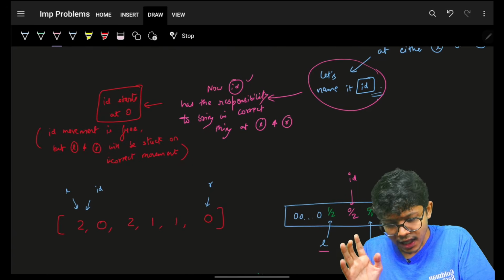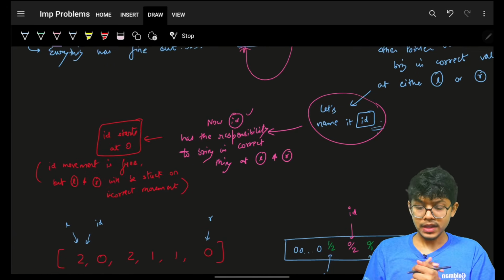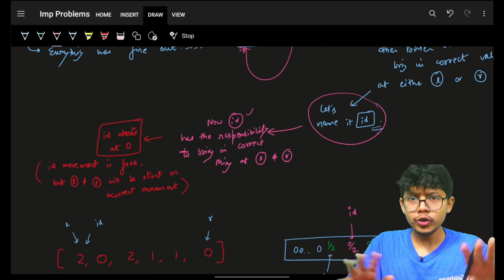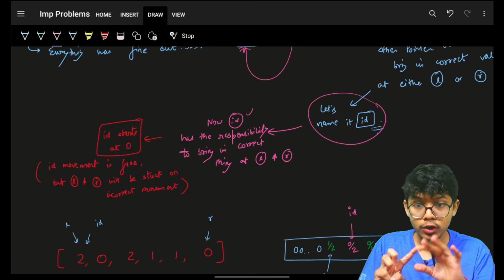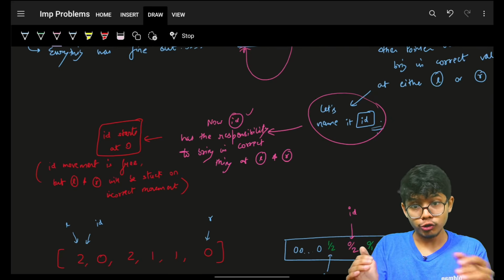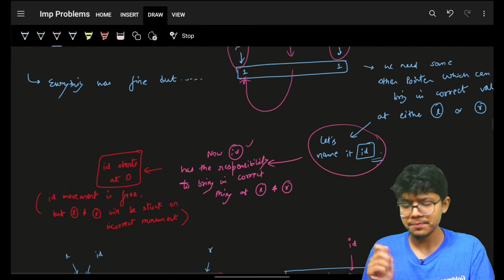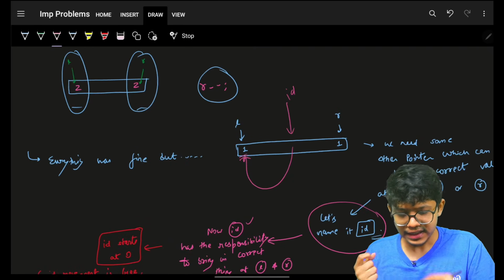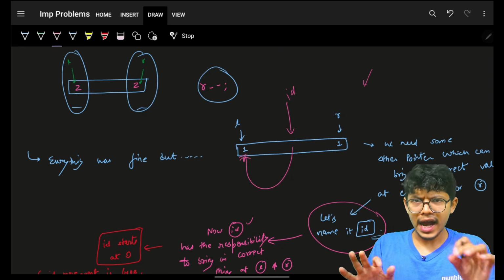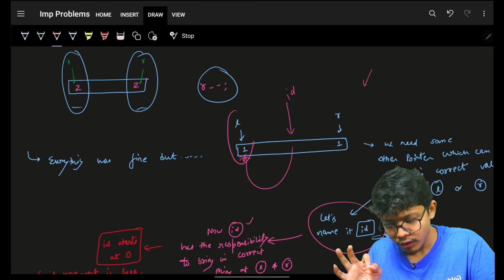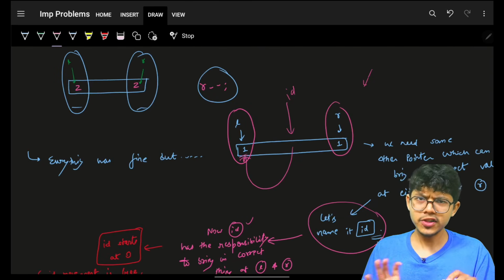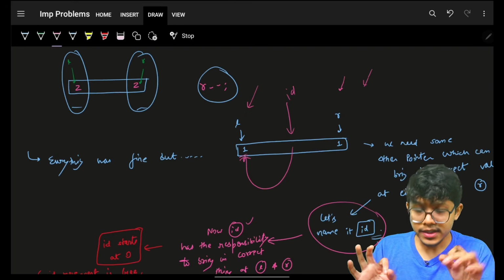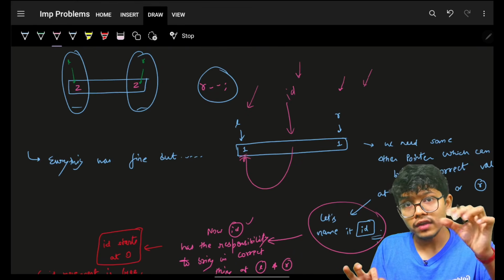So now ID will be a third pointer. Now you will have confusion about what pointer to move. It's totally up to you how you want to move your pointers, because now you have three pointers and you have to move all three of them. Usually two is complex enough, but now it is three. So how will I move it? Now it's evident at what point we were stuck. We were stuck when L was at 1 and R was at 1, which means L and R will be the stuck points and ID will be the resolving point.